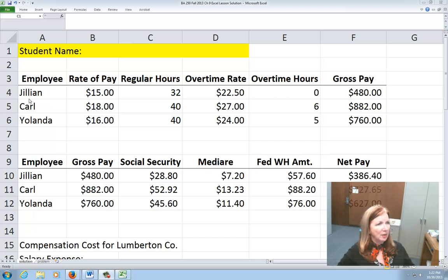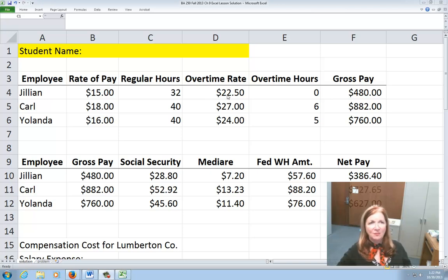Under employee, you'll need to type Jillian, Carl, and Yolanda. Then the rates of pay are $15 an hour, $18 an hour, and $16 an hour. The regular hours that they worked were 32 for Jillian, 40 for Carl, and 40 for Yolanda, when 40 hours is a standard work week.